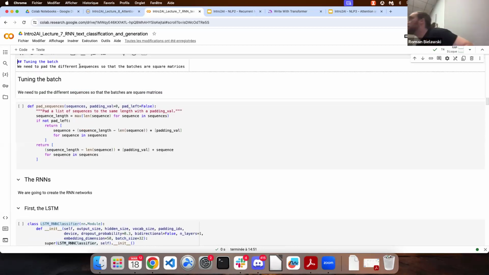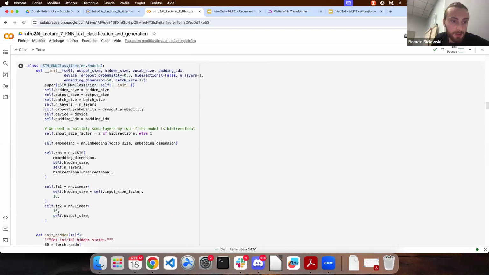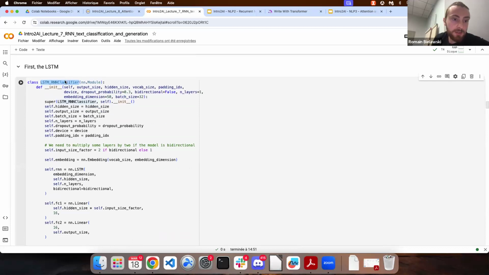Here we have an engineering function. Let's say we have a max sequence length of 220. Some sequences are going to be smaller than that, so we just pad them with meaningless tokens, so that each sentence has a fixed length, even though most of the sentence can be composed of padding tokens. Then we're going to directly create an LSTM-based classifier.